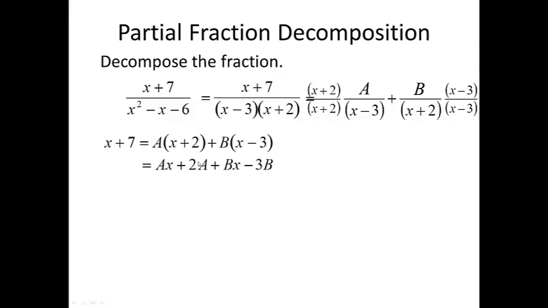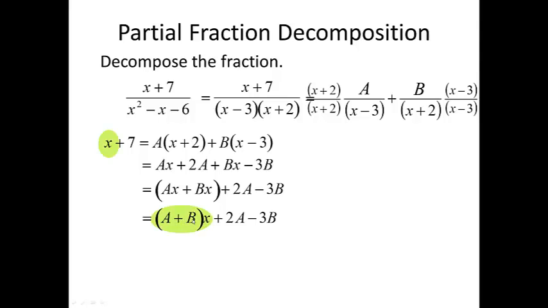Like we did before, we distributed this part here and this part here, combining my like terms, and I get this. That means that A plus B, times x, has to equal the 1 times x. That's the only way we can get this x here. So we can rewrite that as 1x is equal to A plus B times x. Getting rid of the x's on both sides, dividing through by x, we get 1 is equal to A plus B. So A plus B is equal to the 1 as the coefficient on the x.